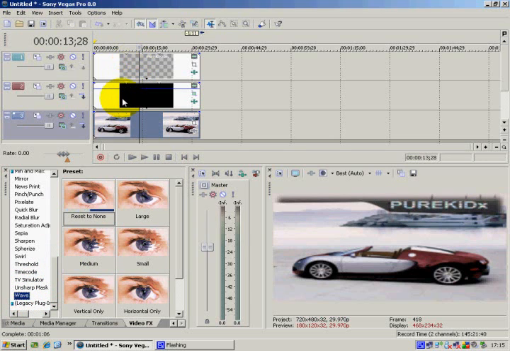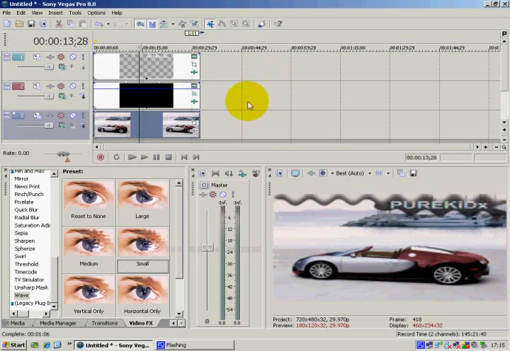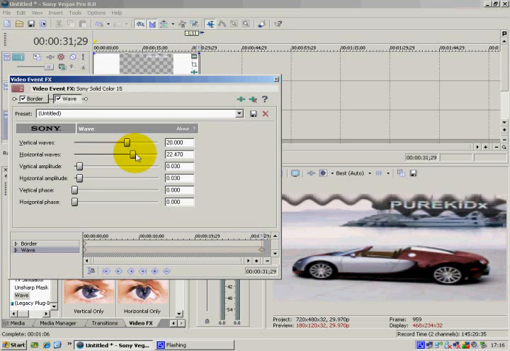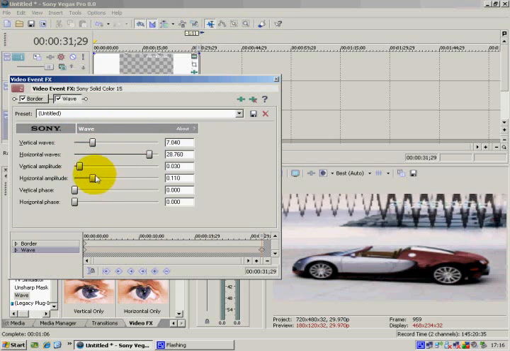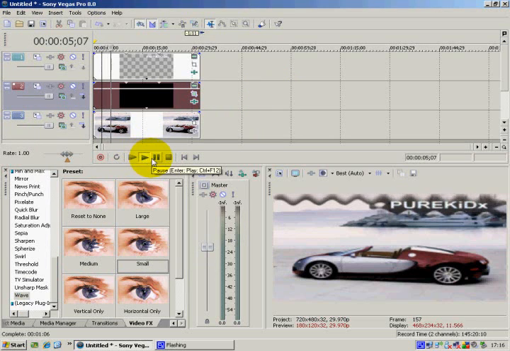You can put other effects on. I mean, you can do some waves on your border like that, and it looks, you know, a bit unusual, but there's all sorts of stuff you can do, and it's a really generally effective border, really. Yeah, let's try that. See, just slowly waving through and then again. See, just fast forward a bit and it's a nice little border. So yeah, that's about it.